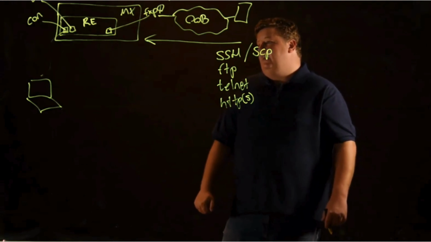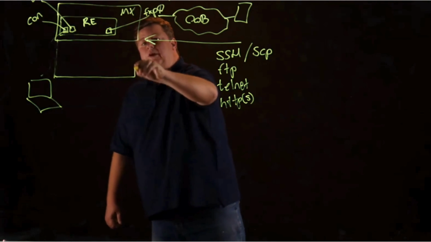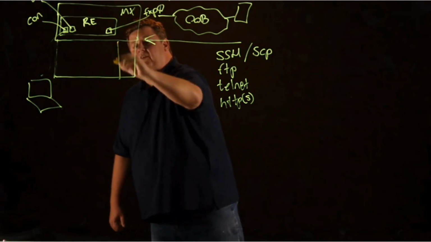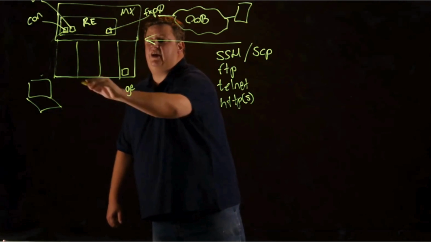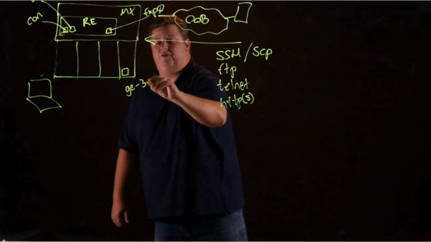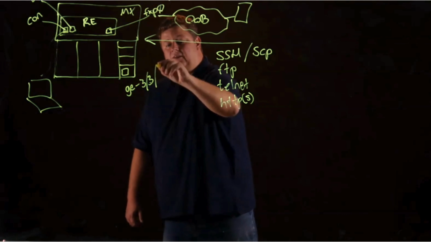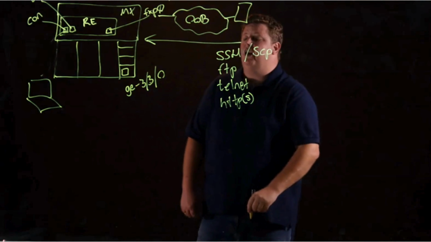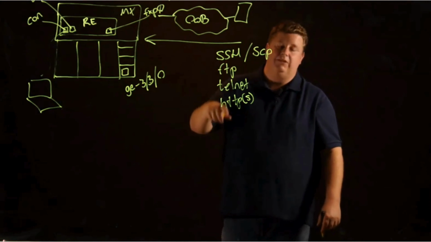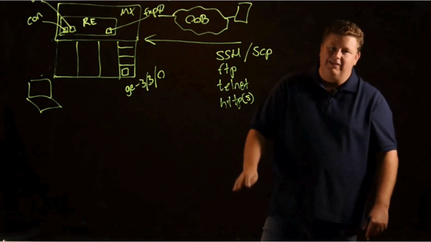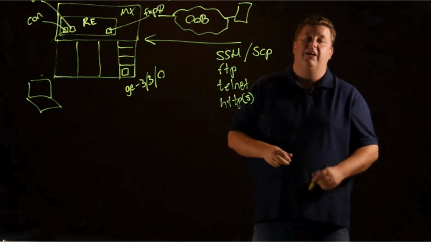So what else should we say? Well, I guess at some point, we want to actually configure some of the line cards in the system. So maybe down here we've got a couple of different line cards. And maybe one of these ports here is gigabit Ethernet 0/1/2/3. So line card 3, pick 3 down at the bottom there maybe. And this is port 0. Now we could configure an IP address on this interface and similarly SSH, FTP, telnet, TFTP, NETCONF programmatic configuration over SSH. Take your pick, whatever we've enabled, but only because we've actually taken the time to enable them.